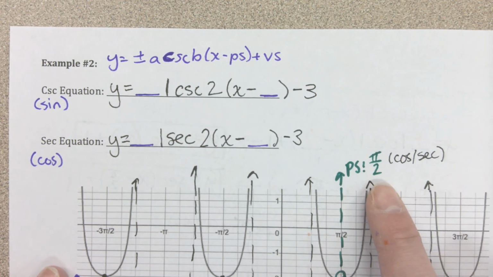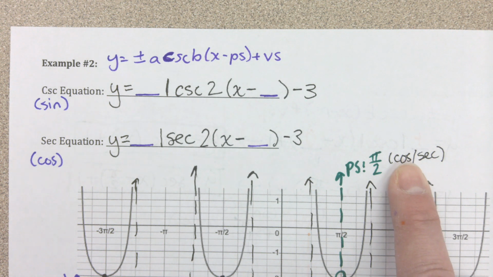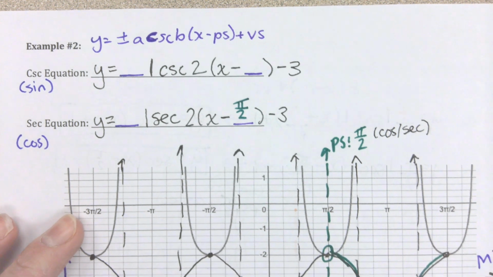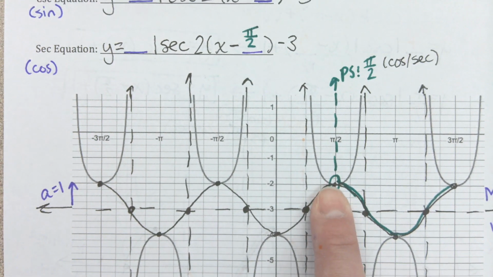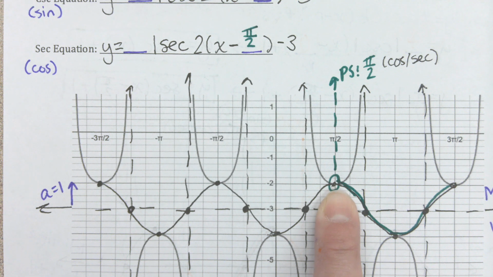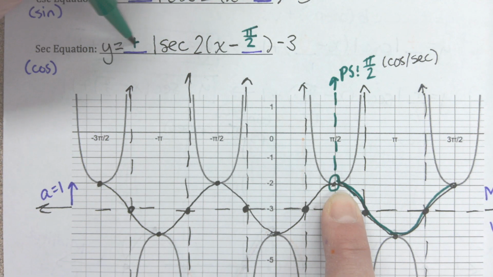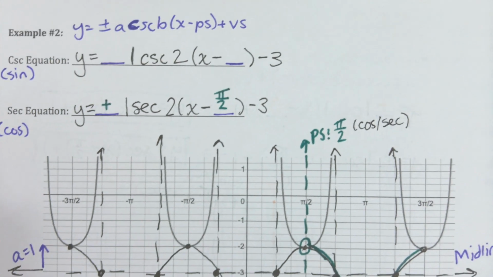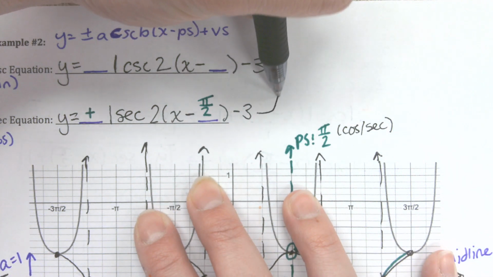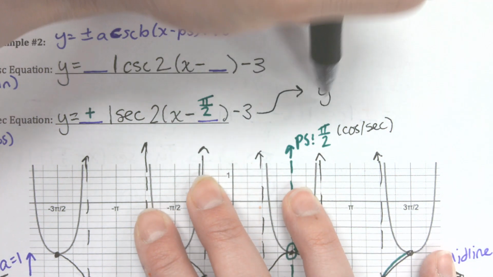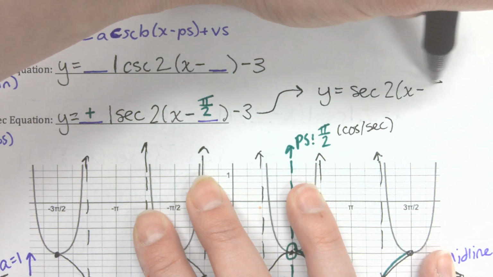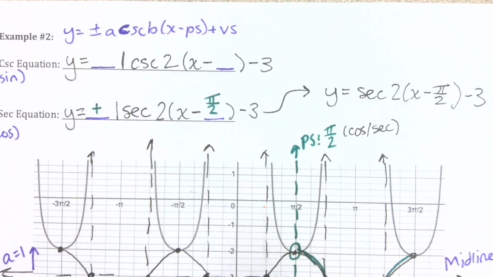Now over here, I already wrote earlier what my phase shift is for the cosine slash secant curve, so I'll go ahead and fill that in. It's just pi over 2. And when I picked out that curve earlier, again, I was looking for one that started up at the max like it's supposed to, so there's no reflection. It is a positive 1. And I'm going to come up a little bit to write my new equation, or the improved equation. Y equals, drop the 1, secant 2x minus pi over 2 minus 3.